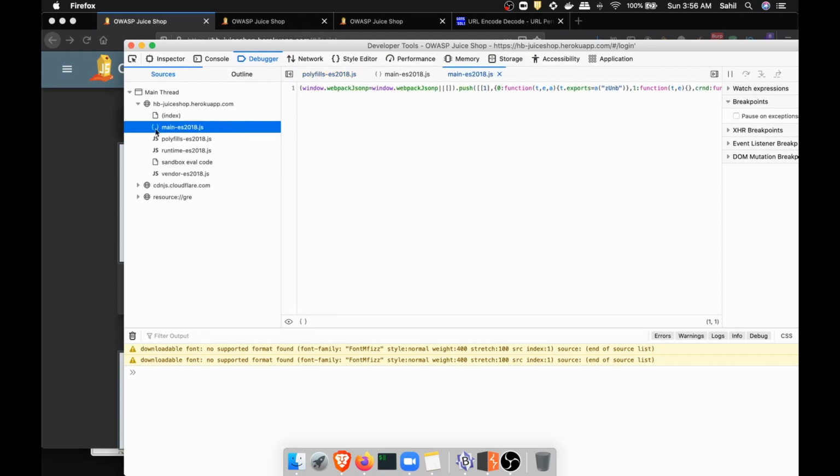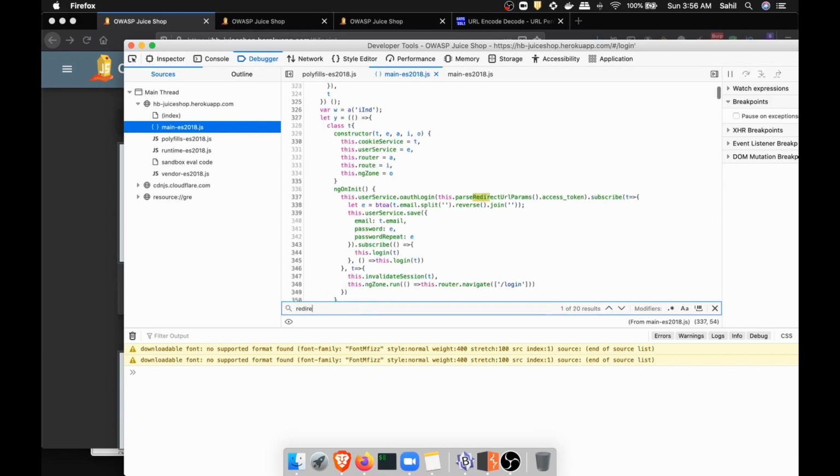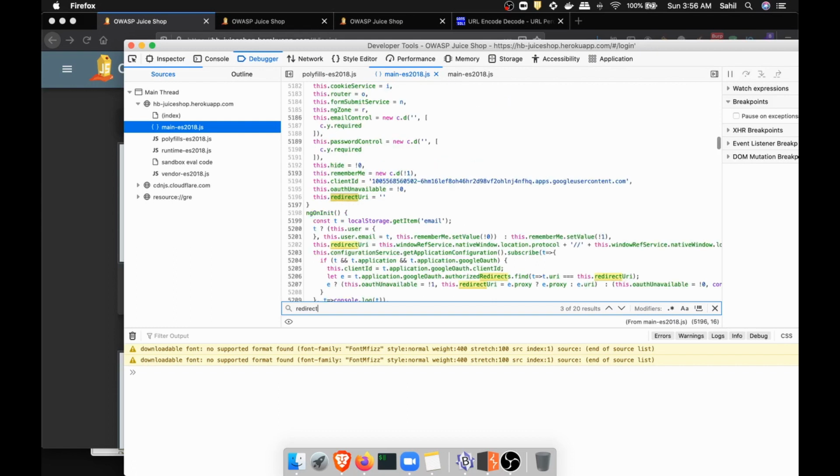redirect. And if you see one more part here, I haven't shared this before, but this is showing 2018. Sometimes these files are very old and not up to date. They haven't touched this particular JavaScript file since 2008. So that's one part. Another part here is we have to find a redirection. So if I have to find a redirection, then we definitely have to go to the redirect, because this is what they are following. Redirect.